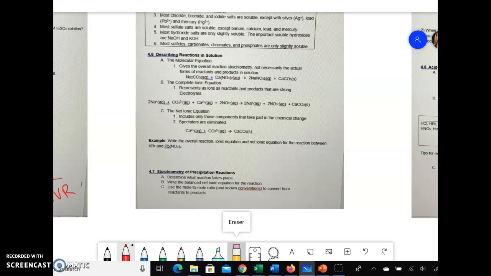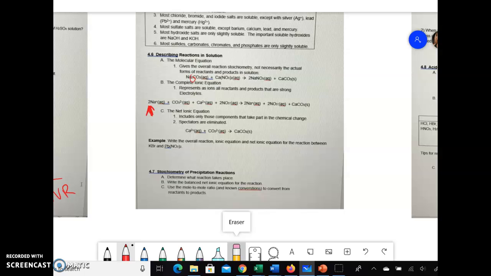The first thing you want to do is to separate anything that's AQ, and you want to list how many you have. So notice right here there was a subscript 2 on the sodium, and now it has become a coefficient once you write the ionic equation. And that's because when we write it, we're writing how many ions we have. It's not bonded to the CO3. So subscripts imply that things are bonded together.